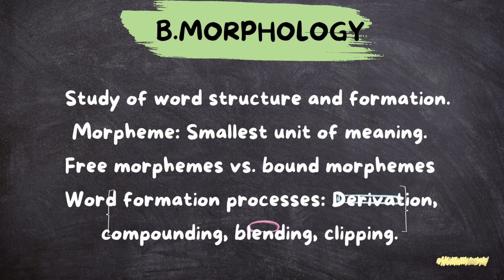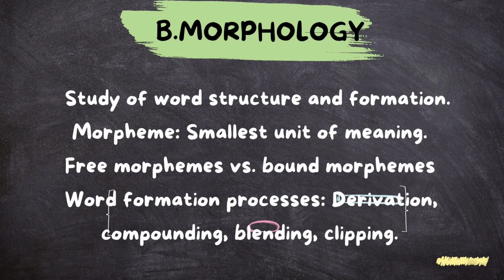Now let's learn about word formation processes. By adding prefixes, suffixes, infixes, and circumfixes to a base word, we can form words. And by compounding, combining two or more words to form a new word. For example, if we combine black and board, it becomes blackboard, a new word. And by reduplication, repeating all or part of a word, like bye bye, hi hi, we can make a new word.